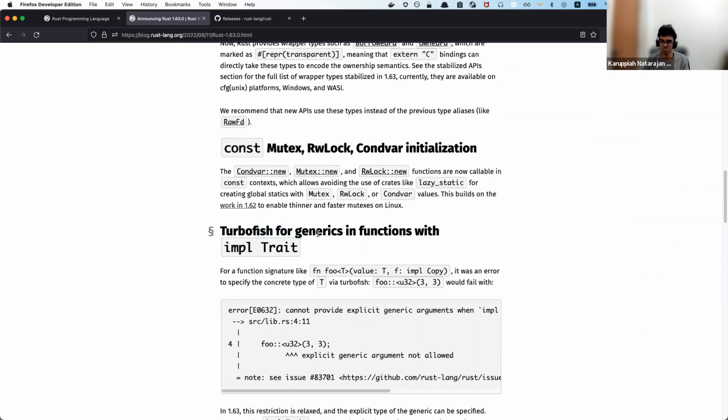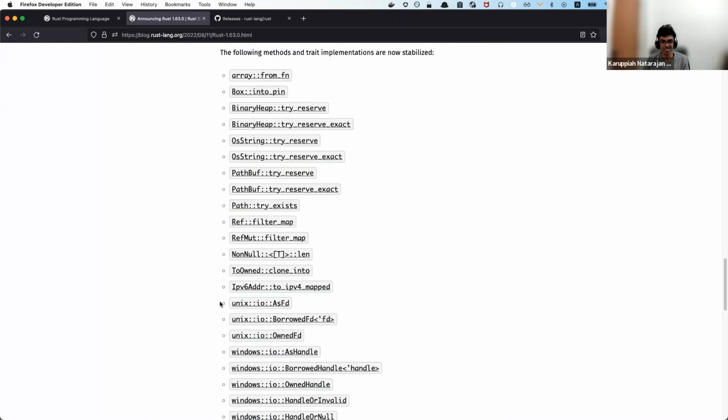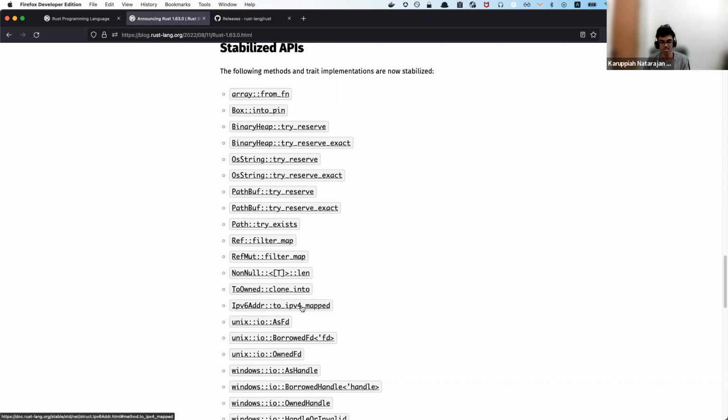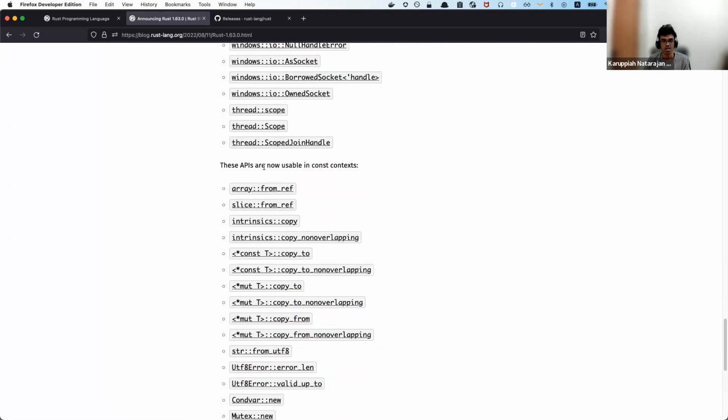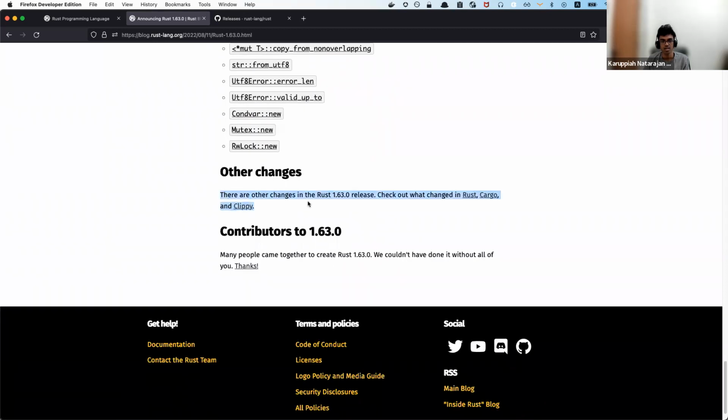Turbofish for generics, no idea. Non-lexical, okay. I don't know a lot of these, but it's interesting to look at things like network related stuff like the IPv6 address, which I have an idea of, and then BinaryHeap, OsString, and so on.